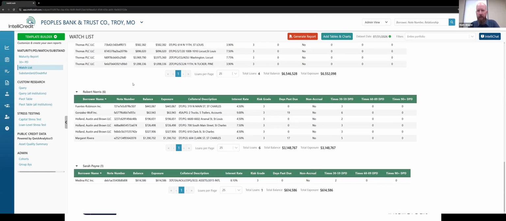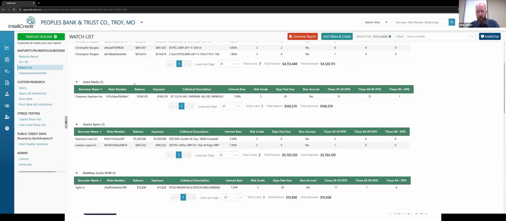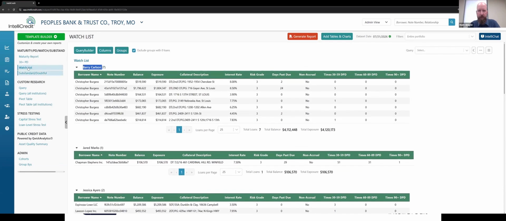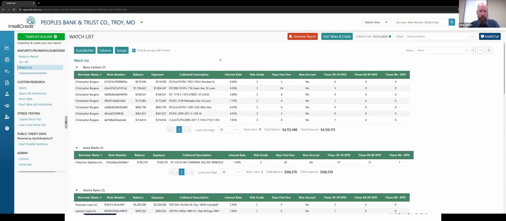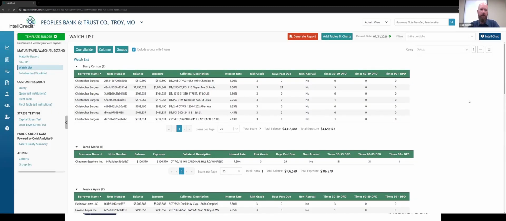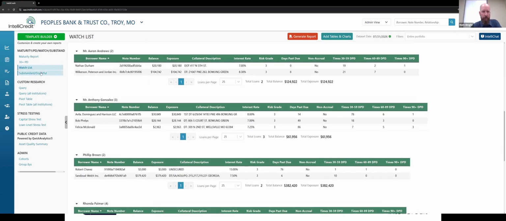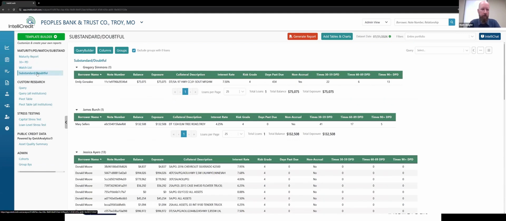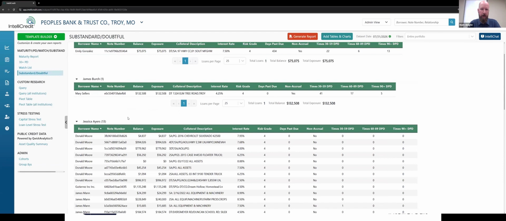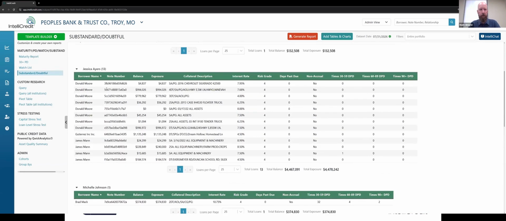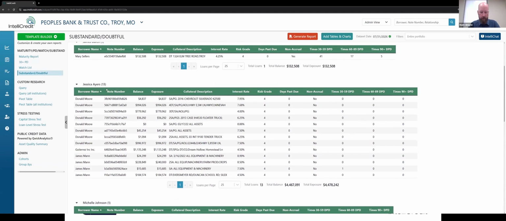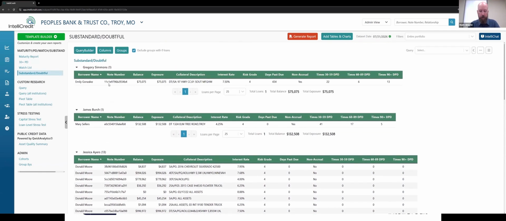So you can look at days past due, which is a great example of just having it right there at your fingertips. So you get an idea of, oh, is this guy starting to deteriorate a little bit more? Do I need to step up an action plan? And then, of course, the same thing with the substandard and doubtful page. Clearly those are the ones you're most concerned about. So again, you keep an eye on days past due and make sure that the borrower is responding, and so forth. So that's one of the custom reports that we've built that we send out.